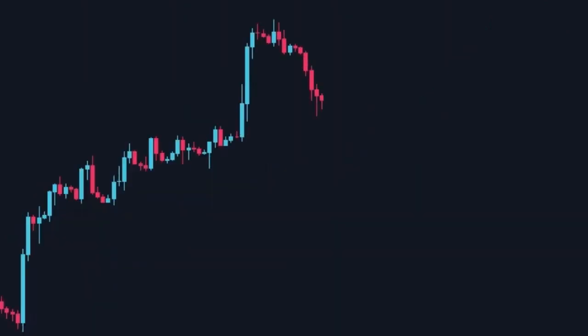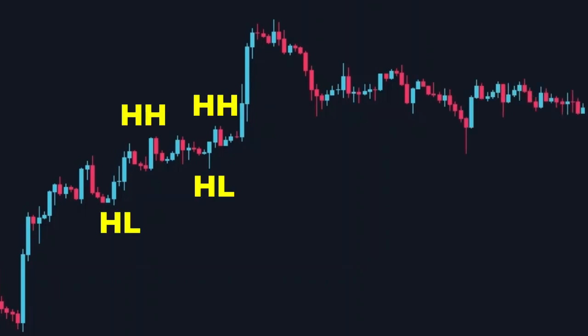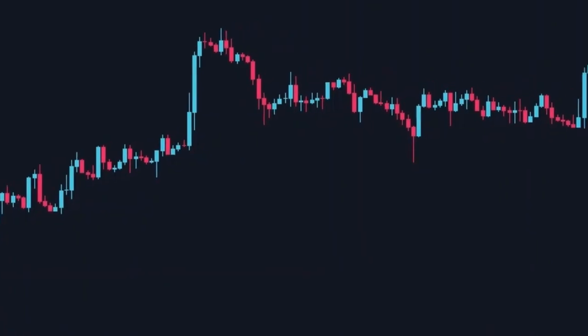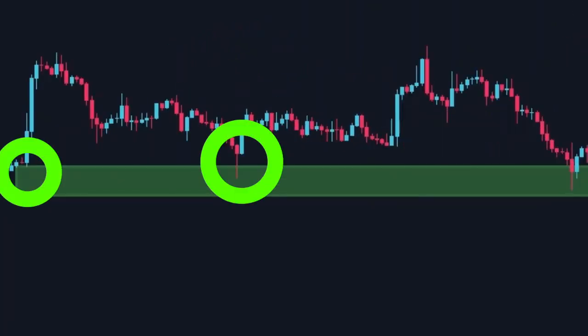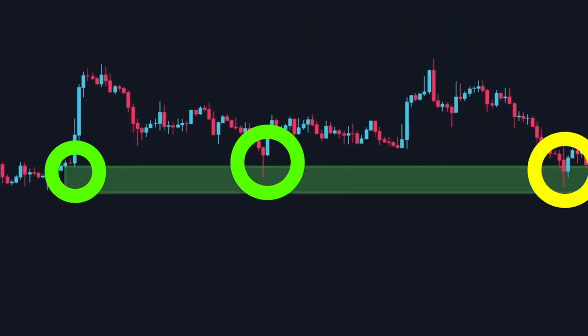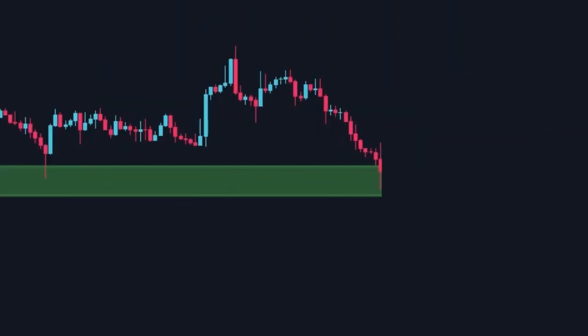So here we have a chart of the market where the price is making higher highs and higher lows. This suggests the market is in an uptrend, and as it is in an uptrend, we will find the areas from which we can go long. We rejected this support zone twice previously, and now the price is coming back to it. By seeing these two upward movements before, there will be a lot of buyers resting at this support zone.